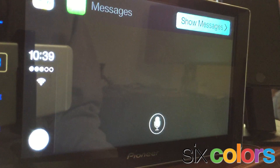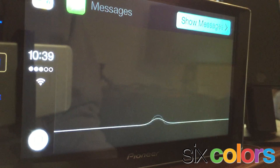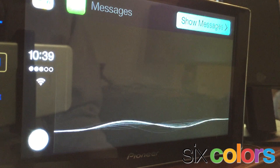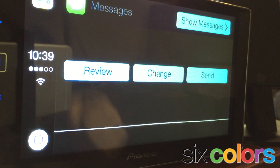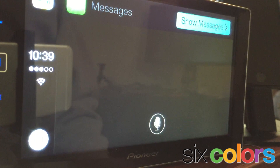Let's look at the Messages app. Again, it wants you to use voice throughout. I say: Send a message to Dan Morin. Siri replies: 'What do you want to say to Dan Morin?' I dictate: 'Hey Dan, this is Jason. I wonder if Siri knows how to spell CarPlay.' Siri reads it back: 'Your message to Dan Morin says: Dan, this is Jason. I wonder if Siri knows how to spell CarPlay. Ready to send it?' I say: Send it. Siri: 'I'll send your message.'